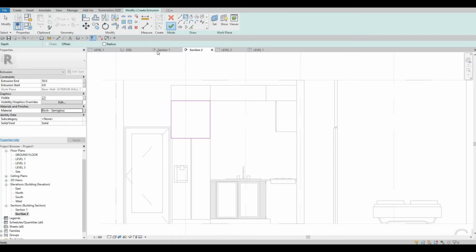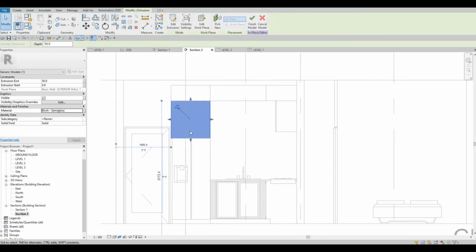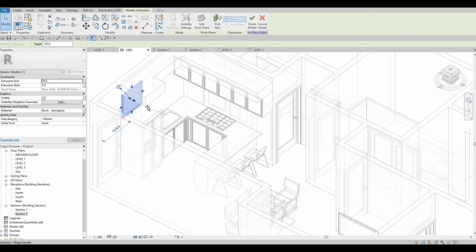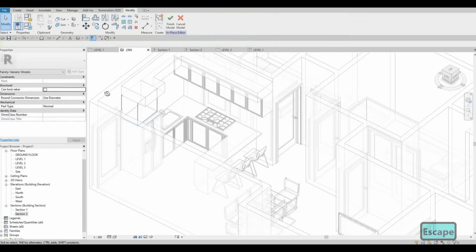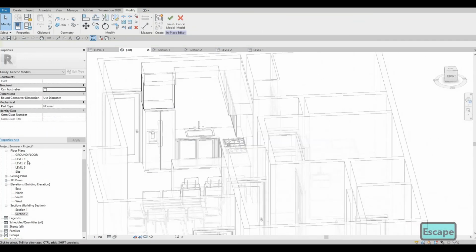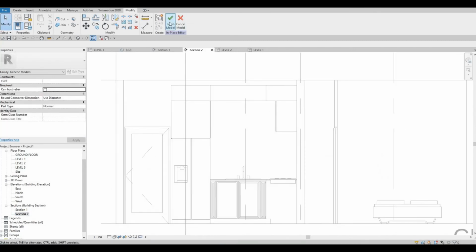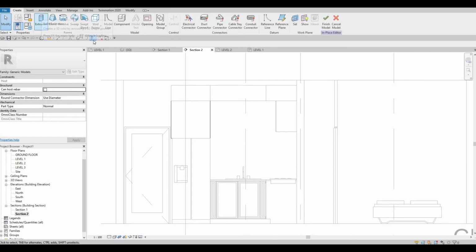Click finish, and then I want to look at it 3D. I'm gonna do that, and then go back to section again. Don't click finish yet. Another extrusion. Pick a plane.